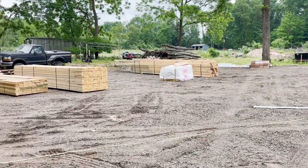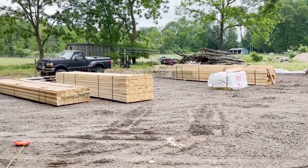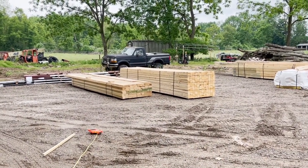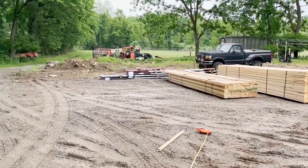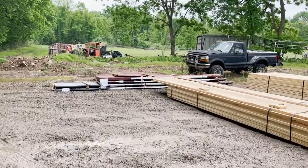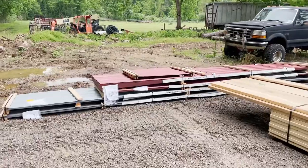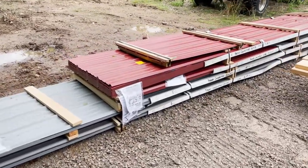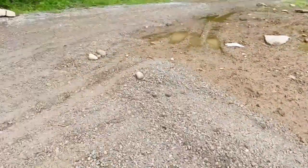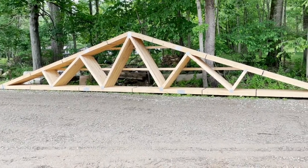We got the materials landed on the ground here. Those are all the holes in the back there. Lots of 2x4s, 2x10s, different things for headers and purlins and stuff like that. All the metal is in the back there. We went with the traditional red barn look with a grey roof and white trim. There's our red barn color, grey roof panels, and the trusses - the 42 foot long trusses for the roof.